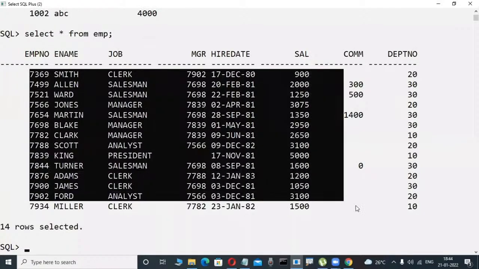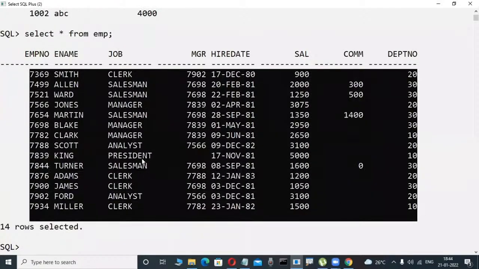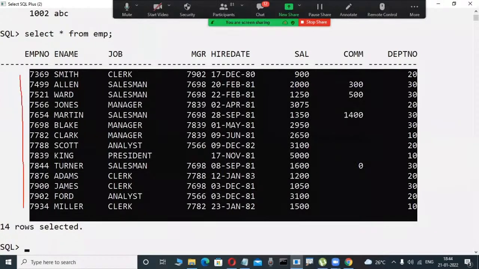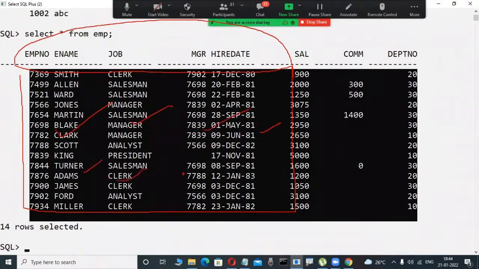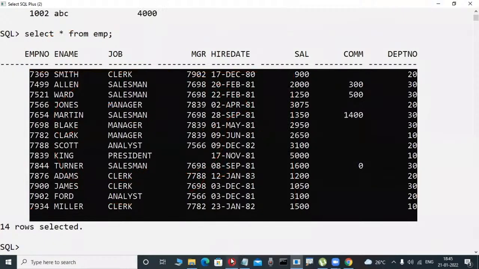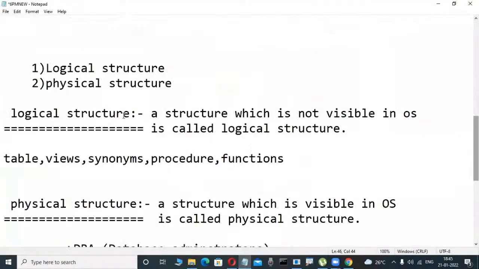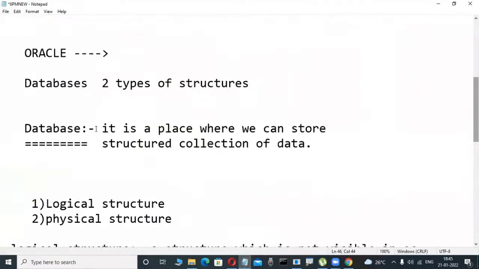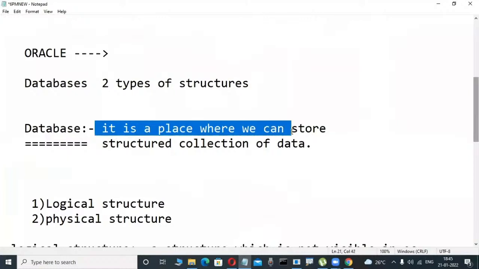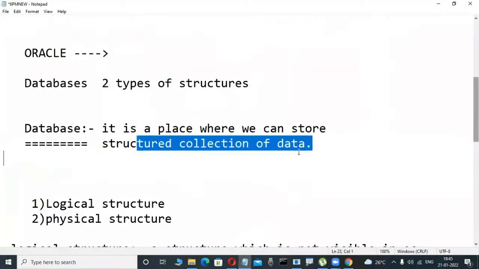This is the logical side we are talking about, in table format, because tables, views, procedures, functions, triggers, these are things developers know well. A database is a place that stores a structured collection of data, because we are learning the relational database, logical side. That's why in books, or when we type in Google what is a database, two definitions are there, but most developers write that it is a place where we can store a structured collection of data.